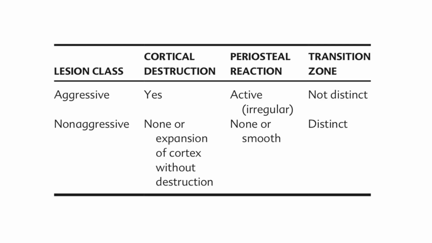For example, there are some benign lesions that can cause pressure necrosis. A nasopharyngeal polyp, for example, that's expanding beyond the boundaries of the bulla can sometimes destroy the adjacent bone, and that could be interpreted as cortical lysis. As for everything in medicine, there are exceptions. But if we remember this table and we stick to these rules, then we're not going to go far wrong.